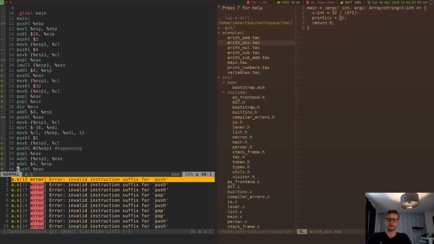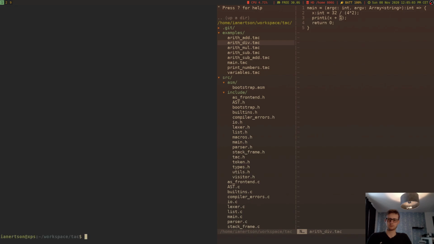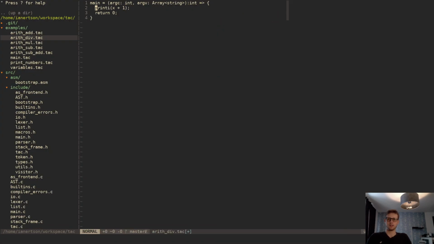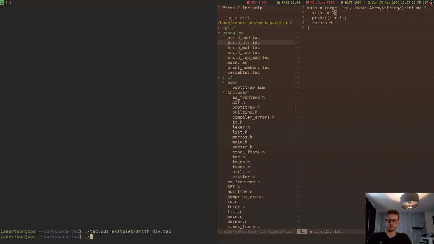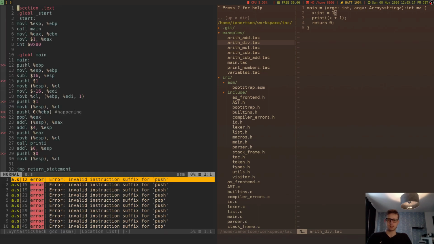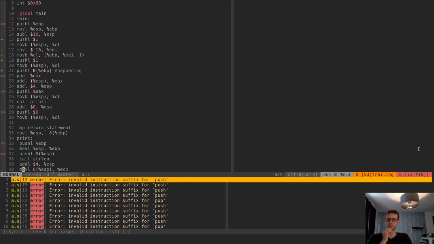Let's simplify that a little bit. Let's do int x is equal to 1. So we would expect the result of 2 here, right? So I think it's actually shifting that pointer.